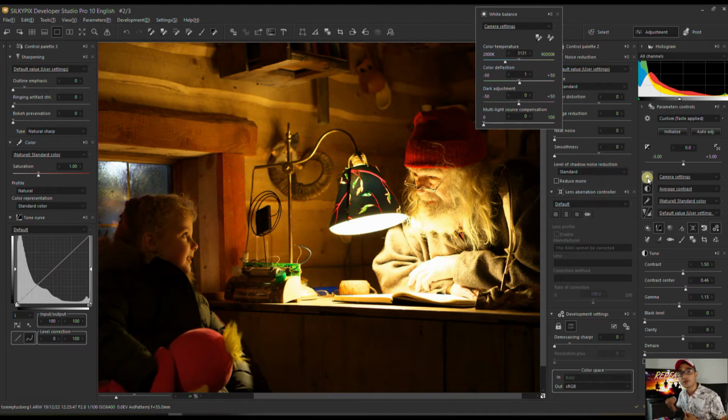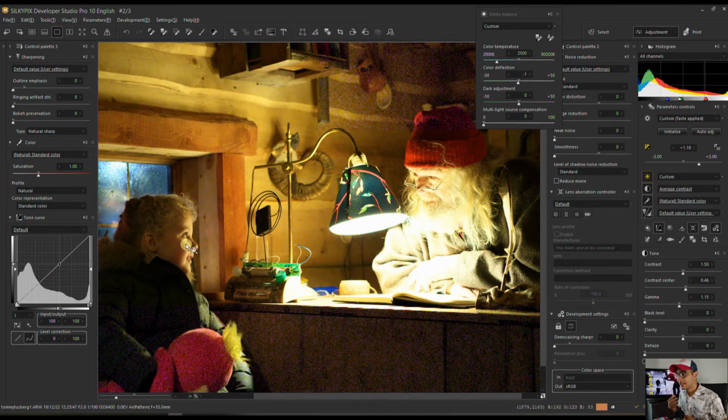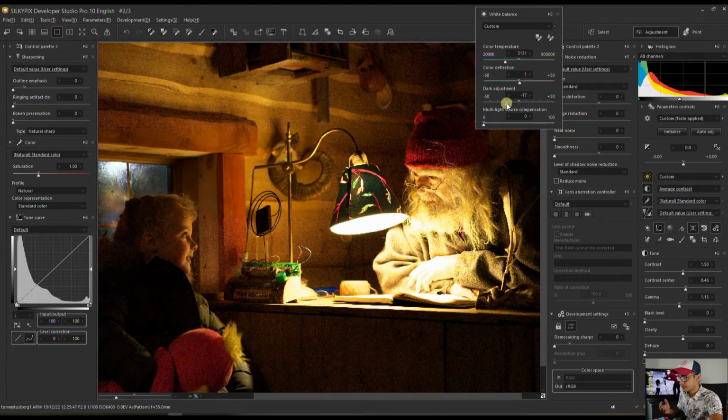What I'm going to do is test it with the skin correction tool. I'm going to put it on her and see if it's working for me. If so, I will keep it. In my case, it doesn't, because I like that warm vibe. So I'm going to go back with Control Z and stick with it. Although in the dark adjustment, I'm going to add a little bit of green tint. That's the maximum I'm going to be doing.